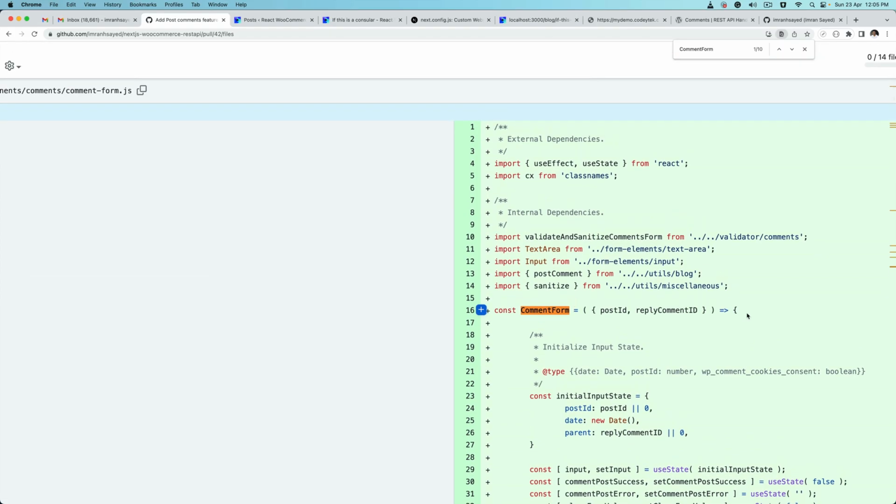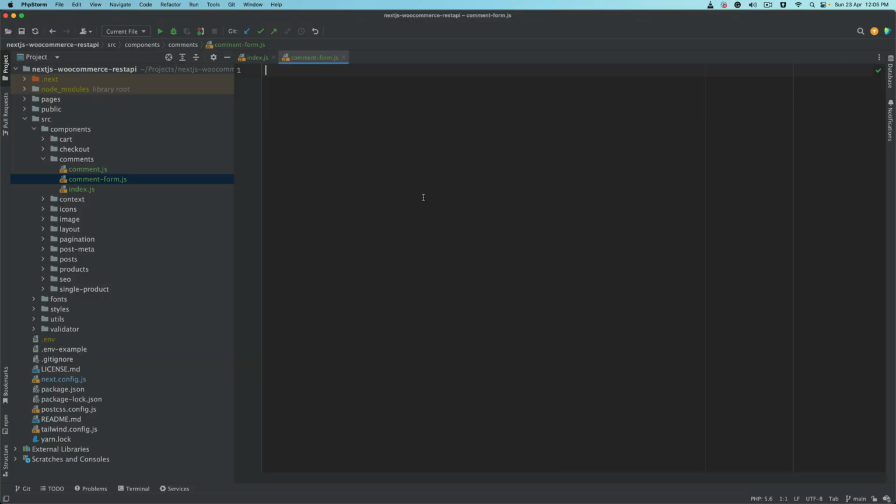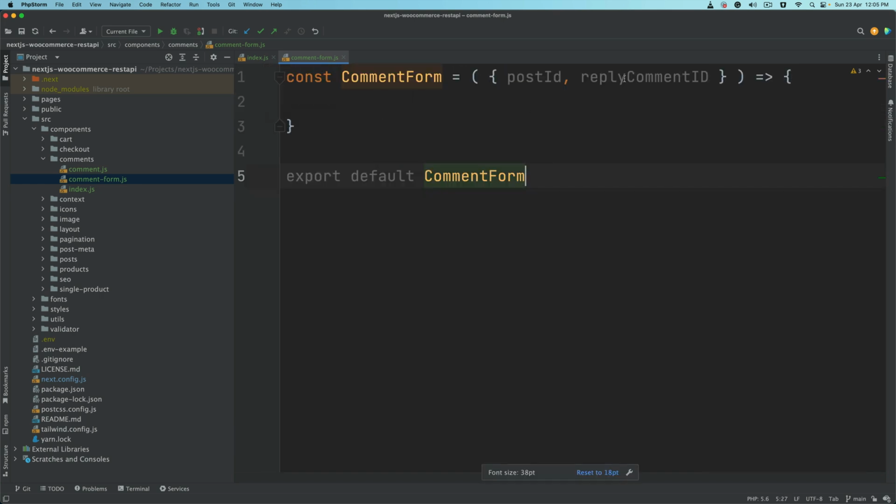This component is going to be called comment form, export default comment form, and it is going to take two pieces of information. First is the post ID that you are creating the comment for, and the reply comment ID, who is the parent of this particular comment.